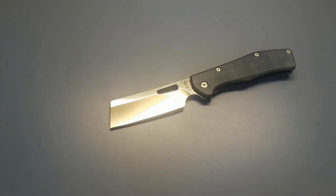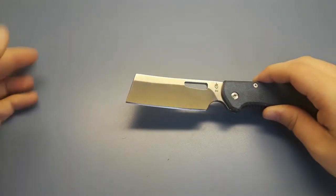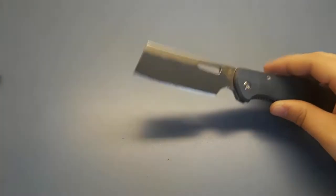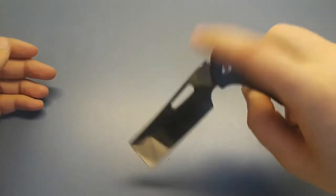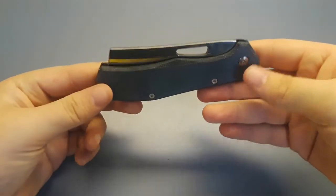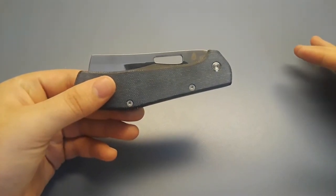The Gerber Flatiron. I almost called it the fastball. The Gerber Flatiron D2 version. I did review the 7CR version as well, but I don't want to get that knife out because it sucks. The 7CR version of this knife sucks. But this version here, I am still enjoying this knife.